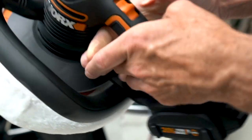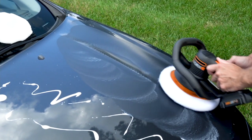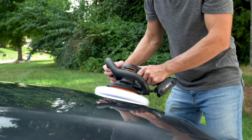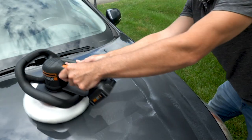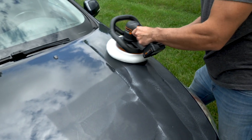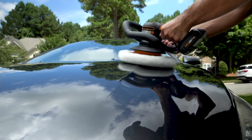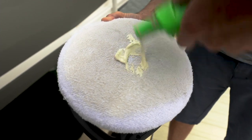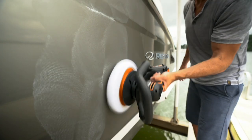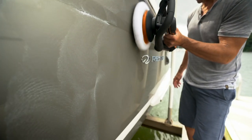It's the very first ever battery-operated car buffing machine I've ever seen. I've got a car buffer I use from the restoration shop that I've owned for seven and a half years, and that's how I detail my personal car and my collector vehicles. But all of them always had a cord, which meant you were eventually dragging the cord across the paint — which is exactly what you didn't want to do. And this comes to us from Works, one of the largest engineering corporations in the world. They make power tools.